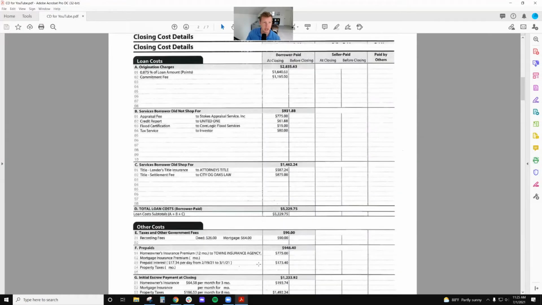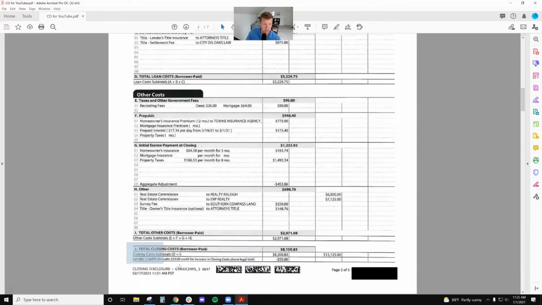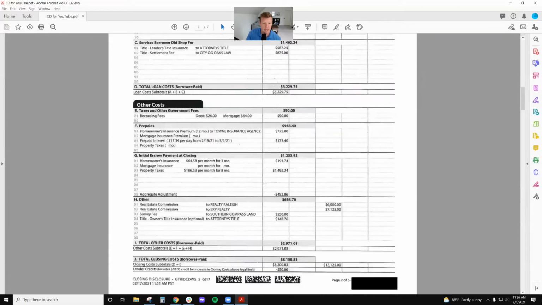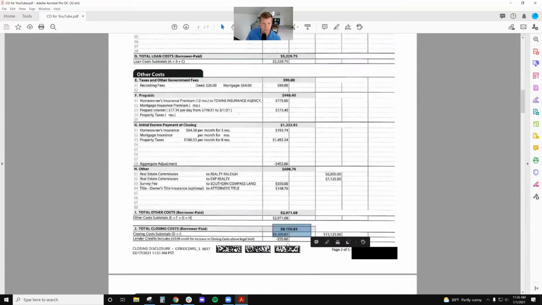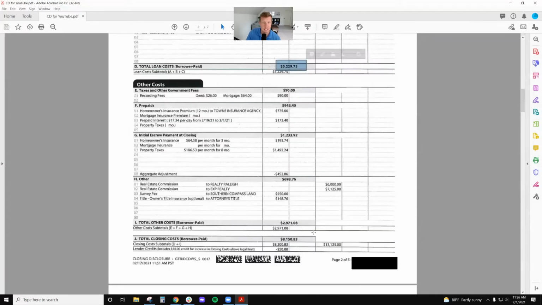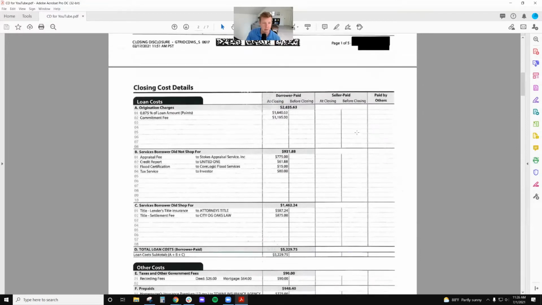What is section J? So here we go. So section J is your total closing costs. That's really where this is all being referenced. But we want to see a closing cost detail, right? So of my $8,000 here, how does that break down? Well, we've got $5,000 of lending costs, and we have $2,900 of other costs. So let's see how that $8,000 amount breaks down.